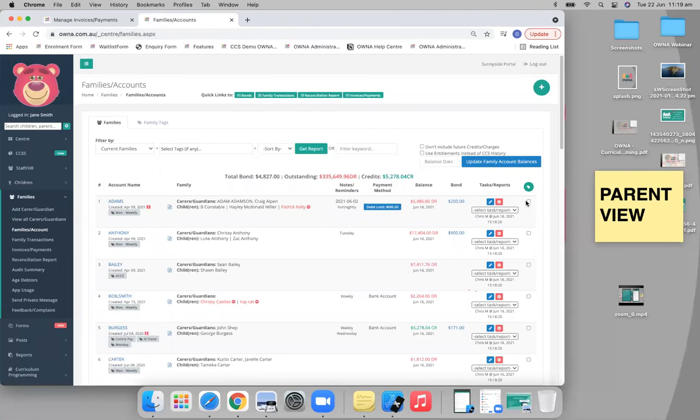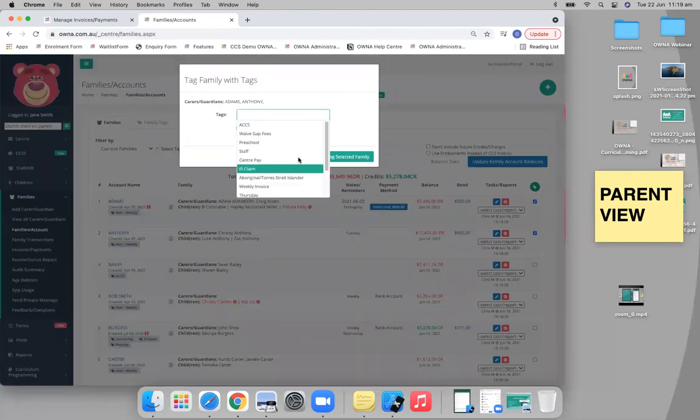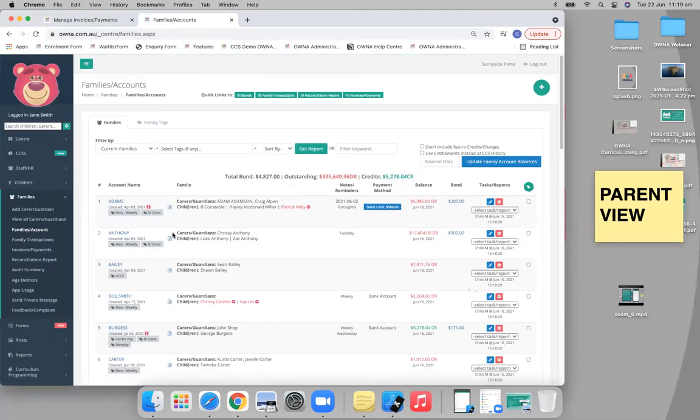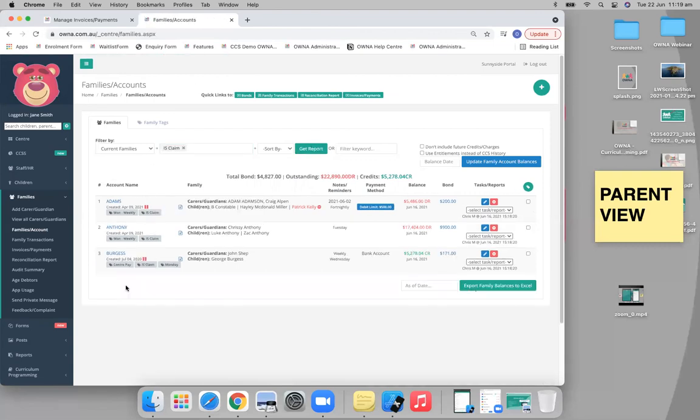So let's say, for example, these are weeklies, right? But they're also, I don't know, IS or something that we've got. Yeah, I can tag them without overriding and it just adds a tag. And that's it. Just an easy way to filter, and then you can filter them this way as well, okay? So you can see all my family just have an IS tag. Done. Nice and easy.